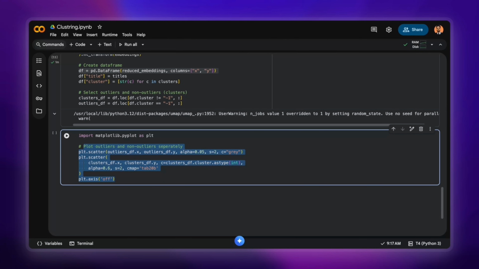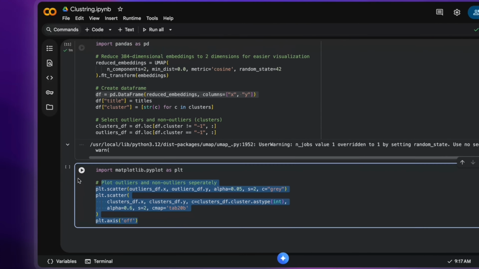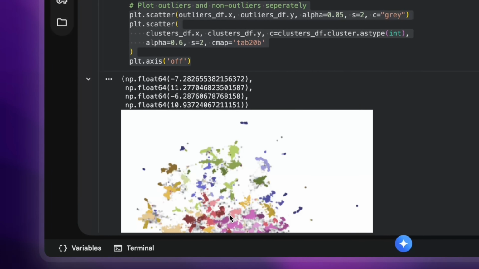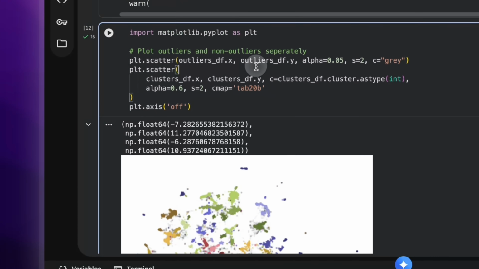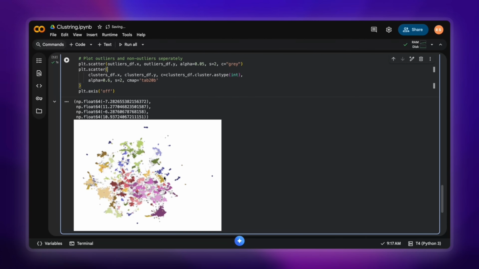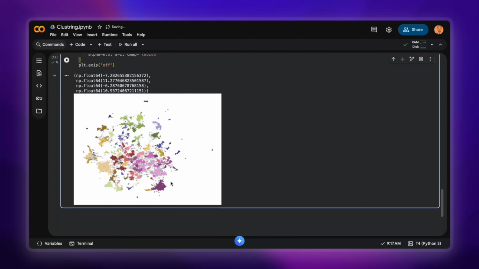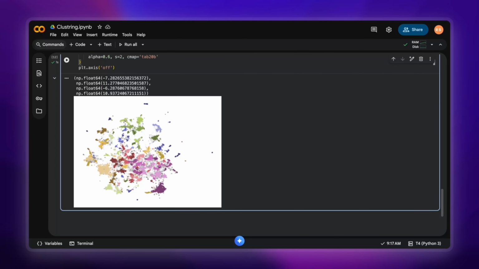Let's wait for it. Yeah, let's run it. There you can see how good our dense clusters have been made. See, it's beautiful, honestly, if you ask me. So from the documentation we were able to create such a density based clustering, which is nice.